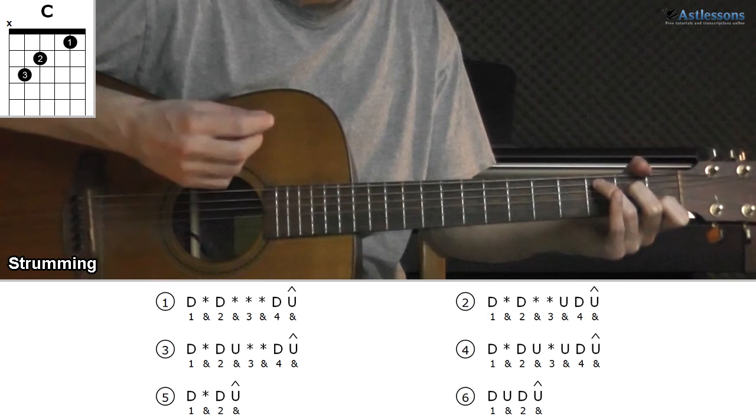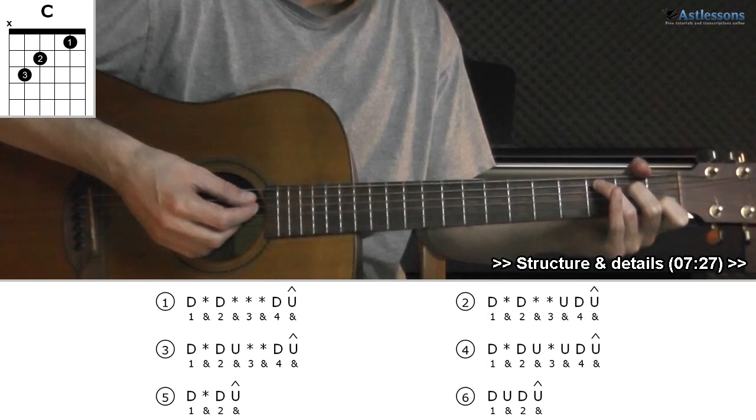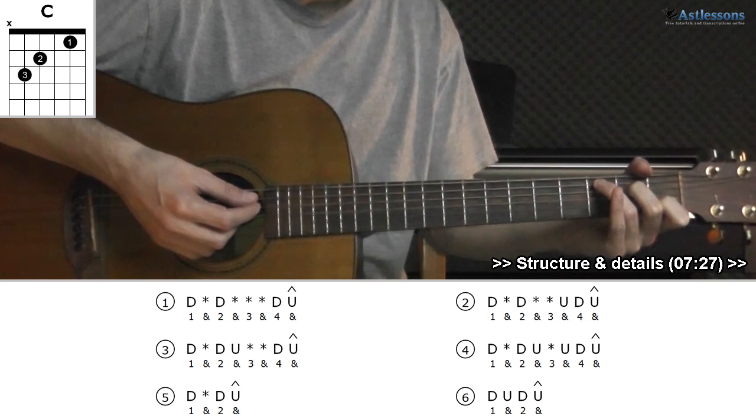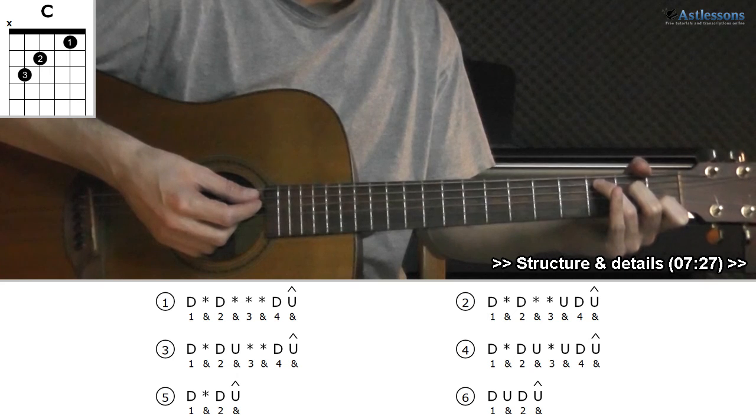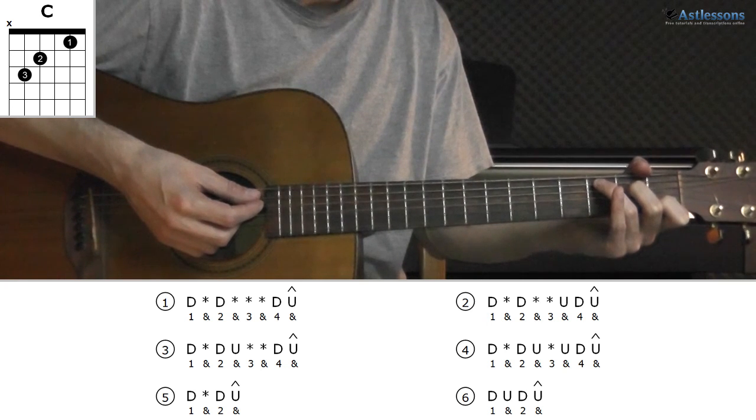And then for the strumming hand, I will give you 6 patterns, and then it's up to you how much variation you want. And for those who want to keep it simple, just pick one long and one short, and stick to that. Then also, a small detail is that I often start with either a picked bass note or a short strum.